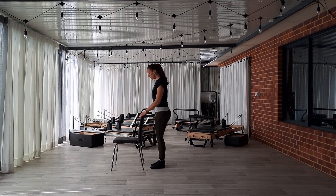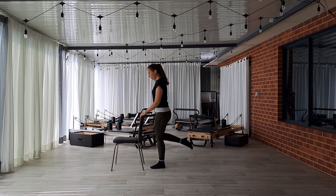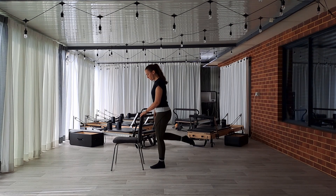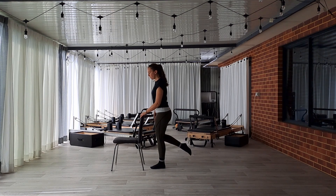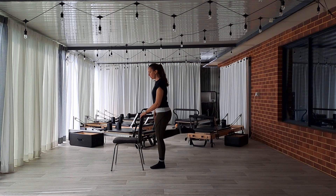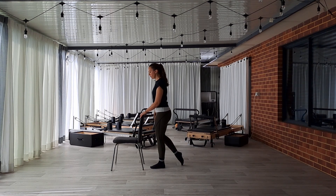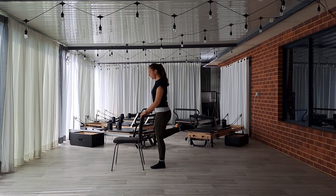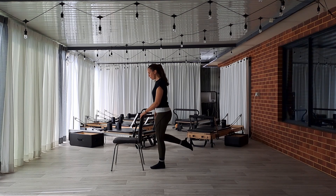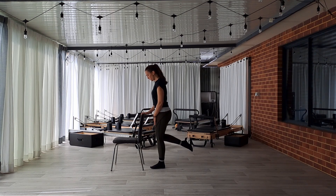Then just stand near the chair again. We're going to stand on our left leg, have our right foot just behind us so that our knees are in line. Then we're going to just pull our heel towards our bottom without this knee coming forward. Gently down to tap our toe on the ground. Exhale, pull that foot towards our bottom. Gently back down. Continue: exhale, pull that foot towards the bottom. Gently pull up, slowly back down. Last three — exhale, use that tummy, watch this knee doesn't creep forward.